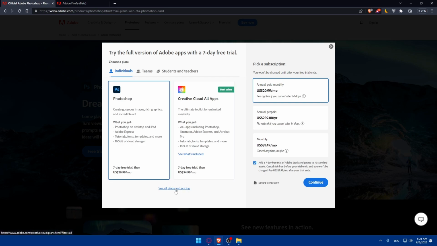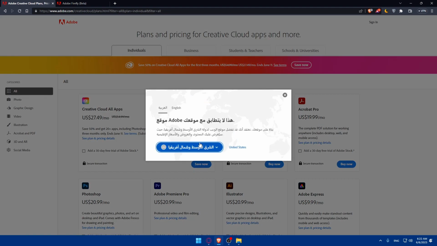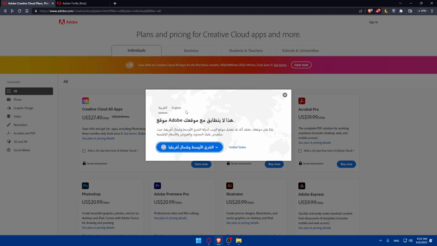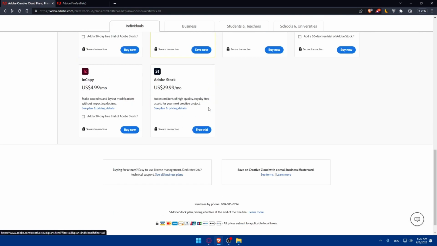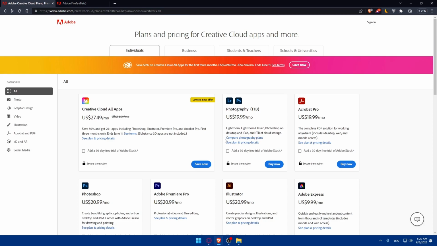You can go over and click, or also click here and see all plans and prices. If you click there, as you can see, you'll have to choose where you are living, and you can choose the language as an example, and you'll be good to go. Sorry, let me just go back to English, and here we are. So here you'll be able to see all the plans. Simply select whatever suits you, then click on buy now, and you'll be good to go. So for us, let's just go back to get our free trial here.